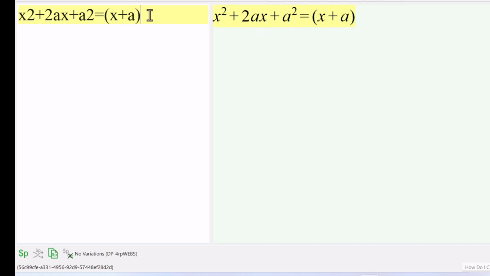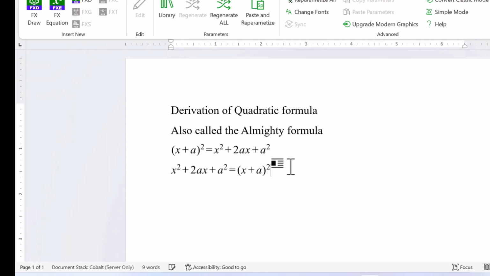Then what are you going to do next? Then these two, which multiply the x and the a, you see 2ax. These two will now become the power here, which is power 2. So you can see that in both ways, they are equal to each other. So by the time you understand this principle, proving the almighty formula will be easy using what we call the completing the square method. So let's go straight now.